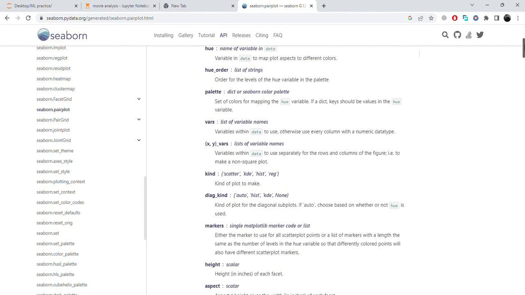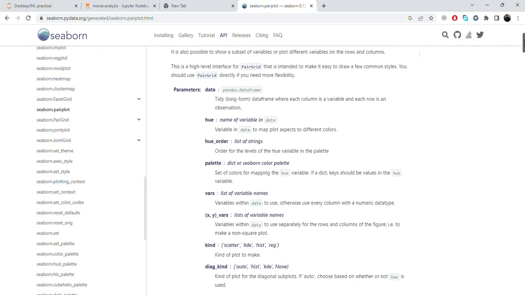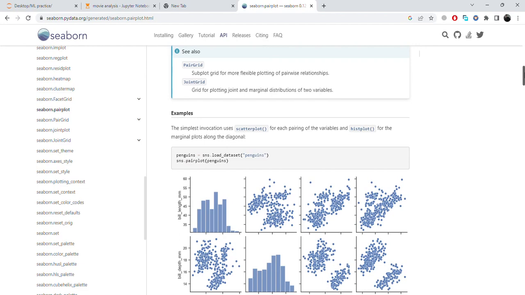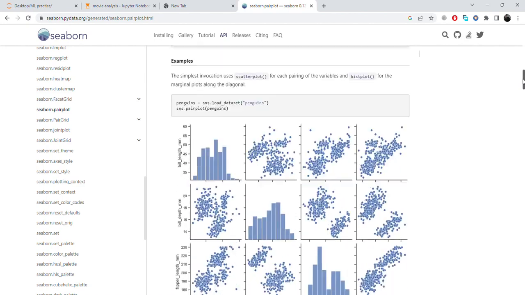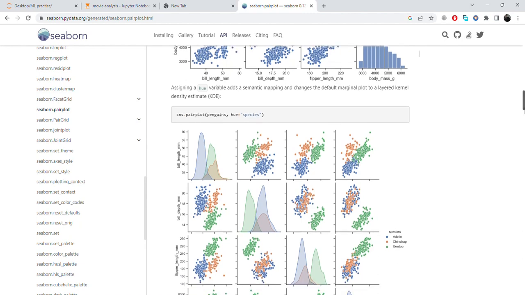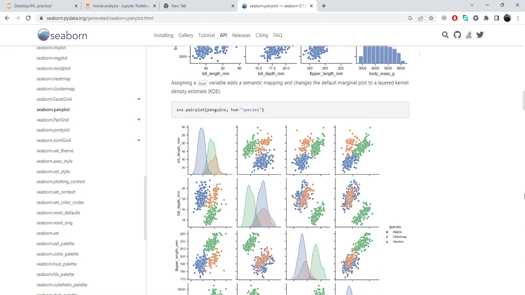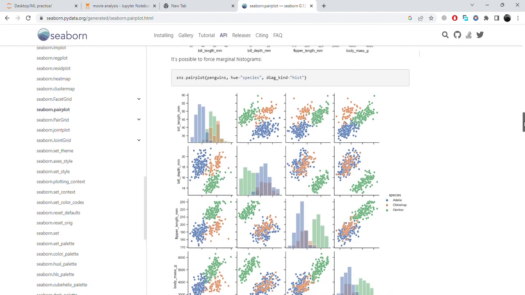Now you can have different parameters, like the data and the hue. If you have a sex column containing male and female, you can use it to separate the data in this plot. Here you can understand this is the basic pair plot we have already done. If you use the hue with three categories, you will have the graph for the three categories, and here are the legends.